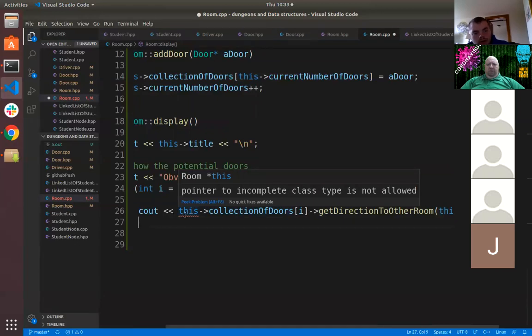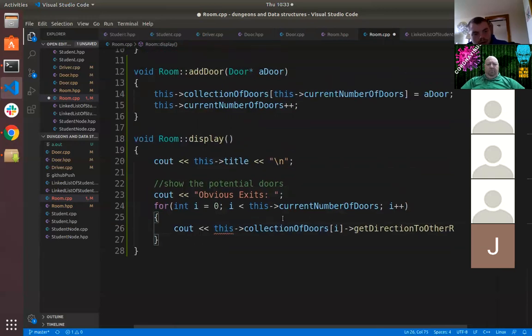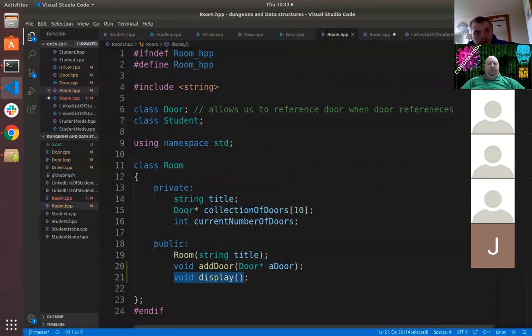Pointer to incomplete class type. That's my collection of doors. That guy is holding door pointers, is it not? He is.